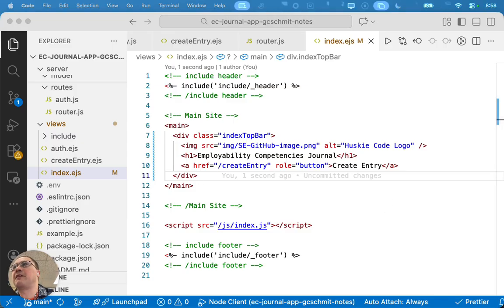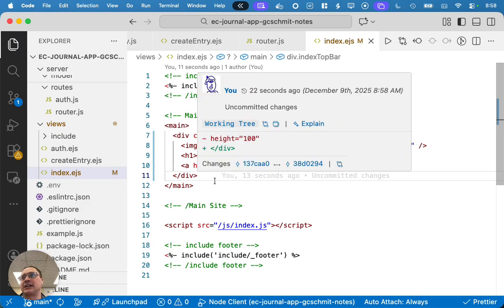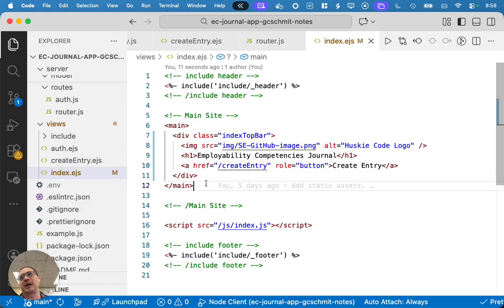So here's our revised index page. We've added the div element. We still have the Husky code logo. We still have our header, but now the button is different. It's actually an anchor element instead of a button element, but it'll still look pretty good.